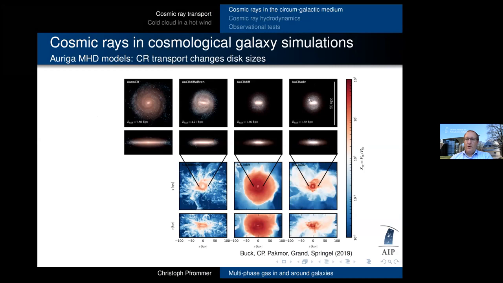On the left hand side, that's the traditional Auriga model, no cosmic rays. And then from the right to the left, that's a model where we additionally account for the advection of cosmic rays. Then the second one is that we additionally to the advection account for diffusion. And finally, where we additionally account for Alfven wave losses. And what you should take away there, the galaxies look different. They look quite different. Why is this? Well, depending on how you transport cosmic rays, the cosmic rays can go into the CGM. And they can dominate over the thermal pressure, like what you can see here. So what is shown here is the cosmic ray to thermal pressure ratio. And red means that it's totally dominated by cosmic rays. So the diffusion model, the cosmic rays dominate out to scales of 60, 70 kiloparsecs.